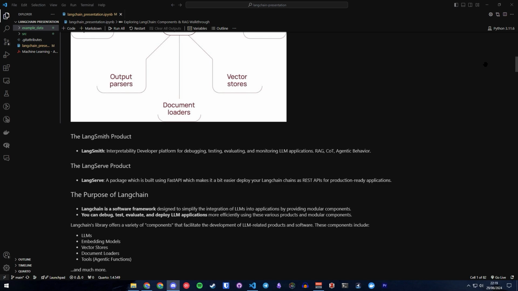And then they also have LangServe, which is also really cool. LangServe essentially is a package which is built on top of FastAPI, and it makes it just a bit easier to deploy your LangChains as APIs.